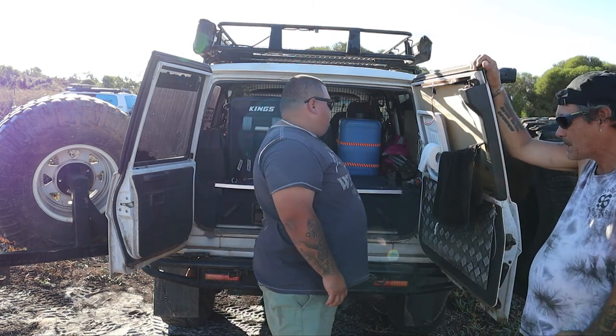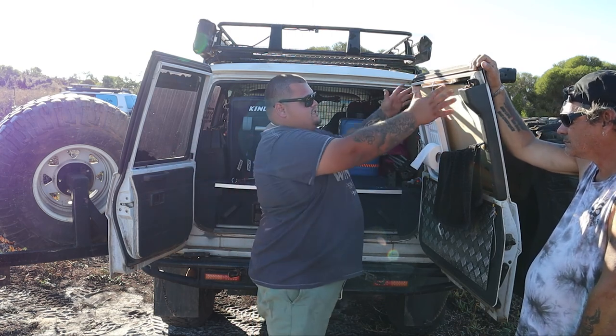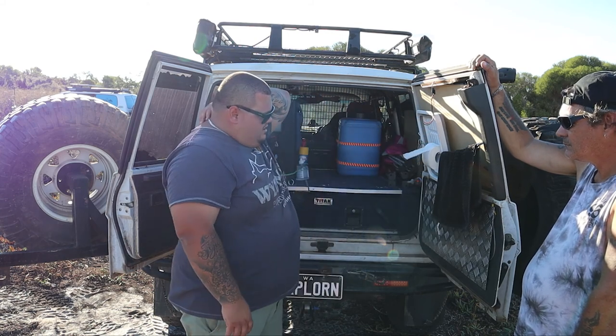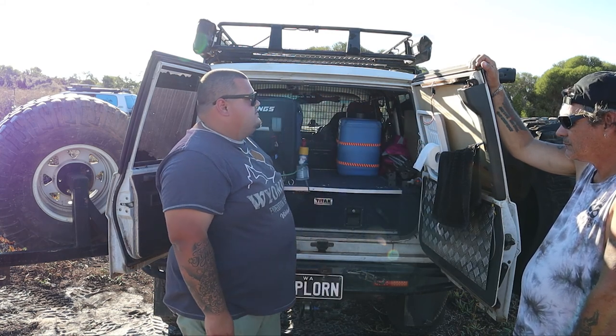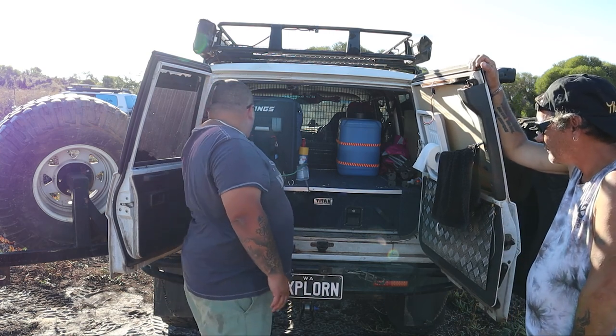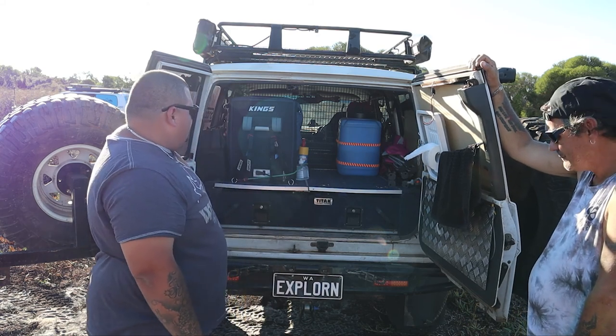Eventually I'm planning on, probably this side, I want to put something here so I can have my spices and sauces and everything in there, but I don't know yet. It's just sort of see what works. Yeah, that's pretty much the inside of the back.